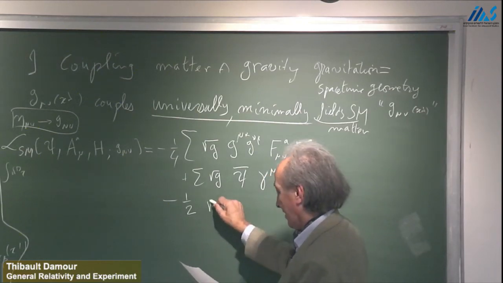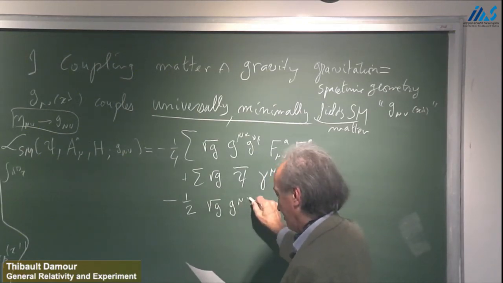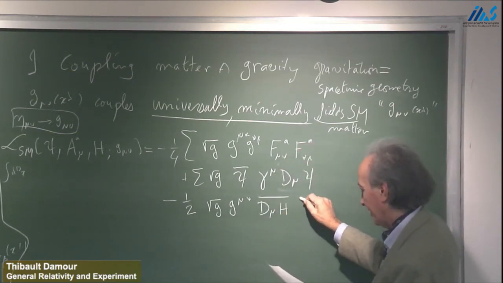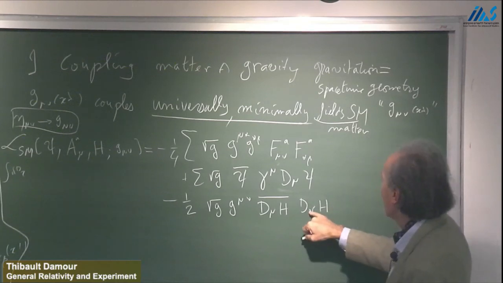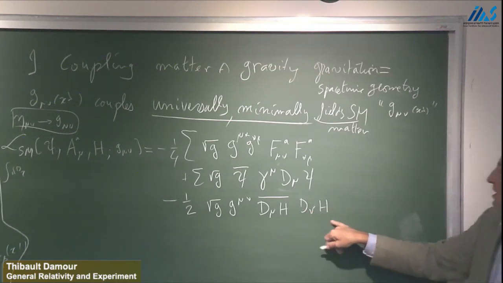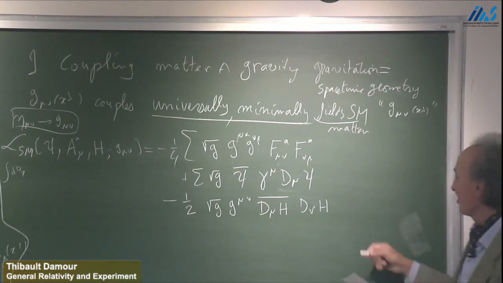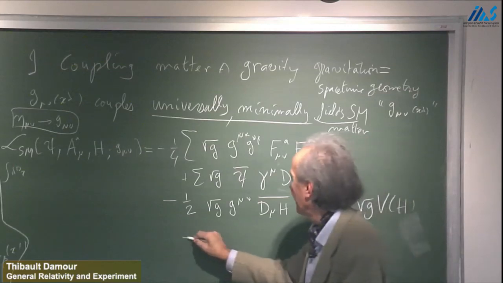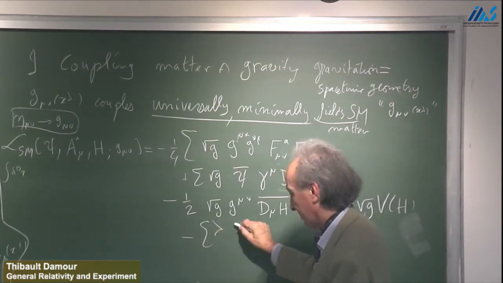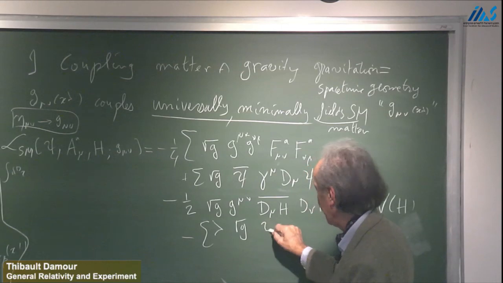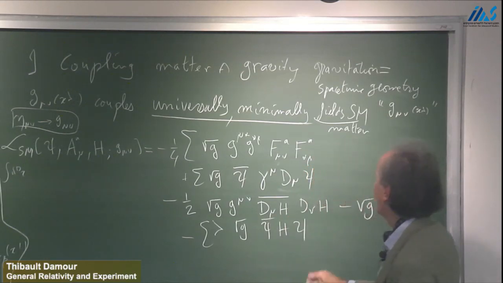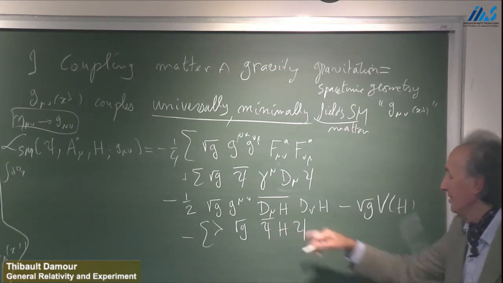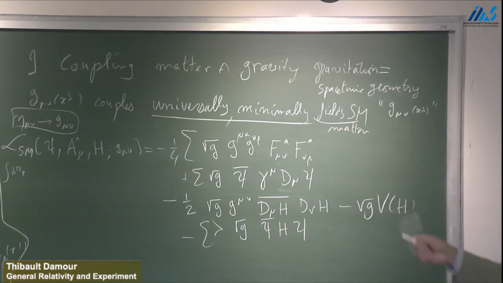So for the Higgs boson, you have also a special gauge derivative for the Higgs boson. And you replace the square of the gradient of the Higgs boson by a g mu nu here. You replace eta mu nu by g mu nu. And you have the potential of the Higgs boson. And then you have the Yukawa couplings, which are, again, a square root of g, sigma h psi, where the internal indices of the Higgs doublet are coupled to indices of the psi.